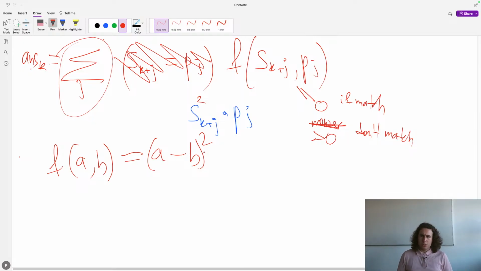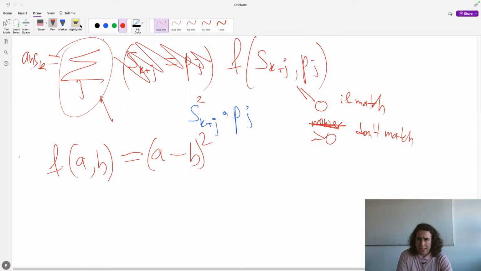And this is good, right? This should be enough for us. If a and b match, this is 0. Otherwise, it's positive. So if there is a single mismatch, we just think about our characters as numbers between 1 and n, right? If there is a single mismatch, the sum is going to be positive, and if all of them match, it's going to be 0, right?